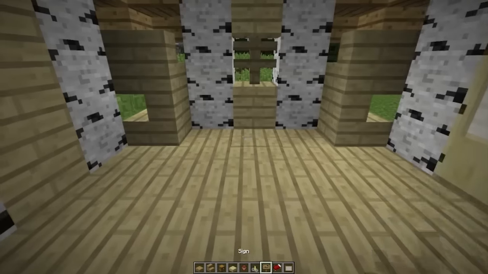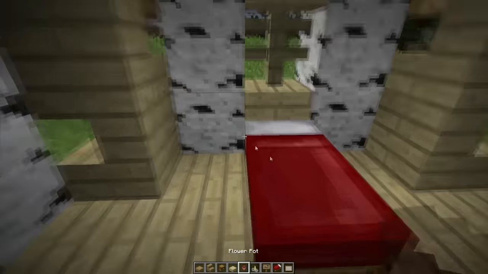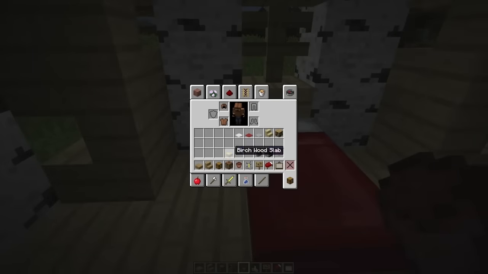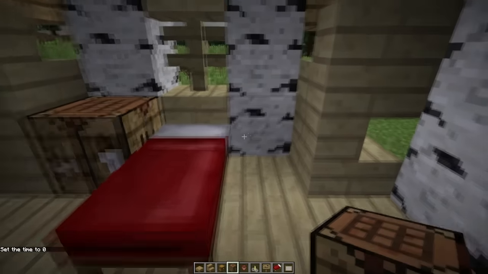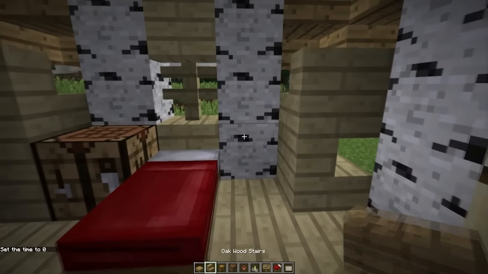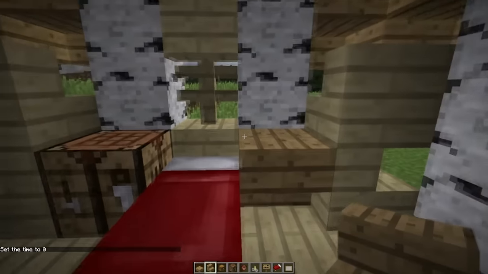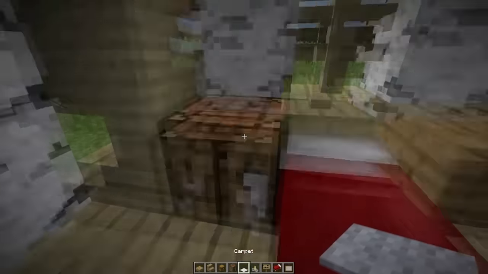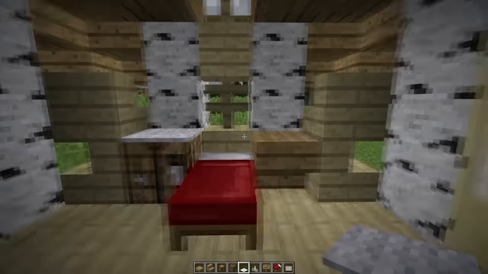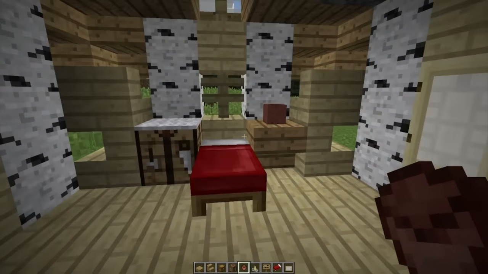Once that is done, you can take the bed and place it right here. Then you can take a normal crafting table, place it right beside it, right here. And then you can go ahead and take an awkward stair, place it upside down like that. Then you can take the white carpet, place it right on top of it by shifting. And then take the flower pot and place it right here.